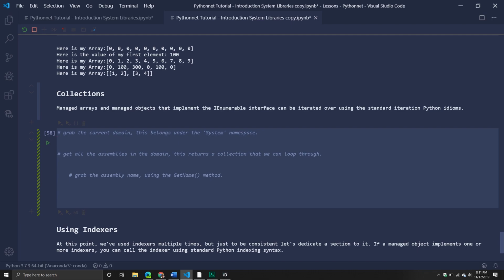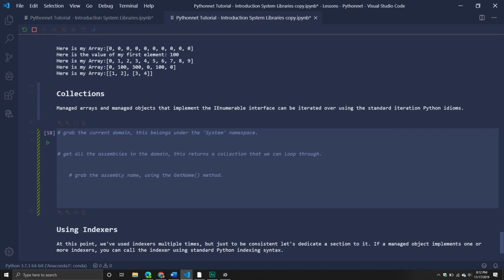And the Pythonnet library allows us to basically manipulate these collections, where we can iterate through them. So certain namespaces and things like that might have collections that belong to them, and we might want to be able to iterate through some of those collections. So for example, I want to iterate through all my workbooks. Workbooks collection is a perfect example.